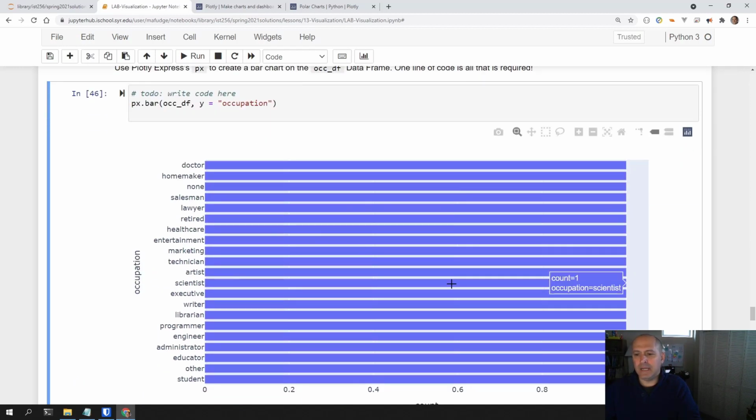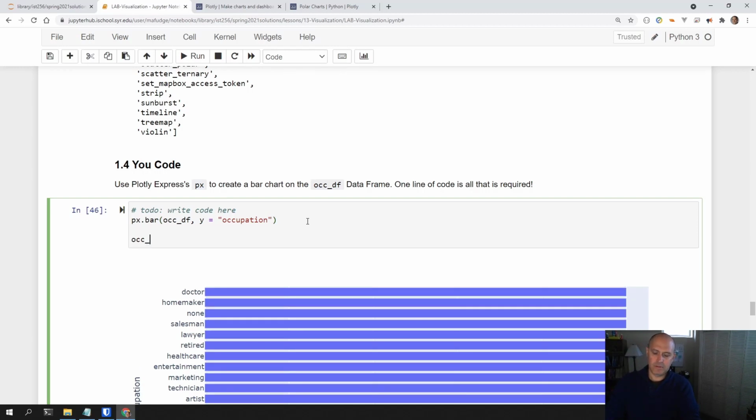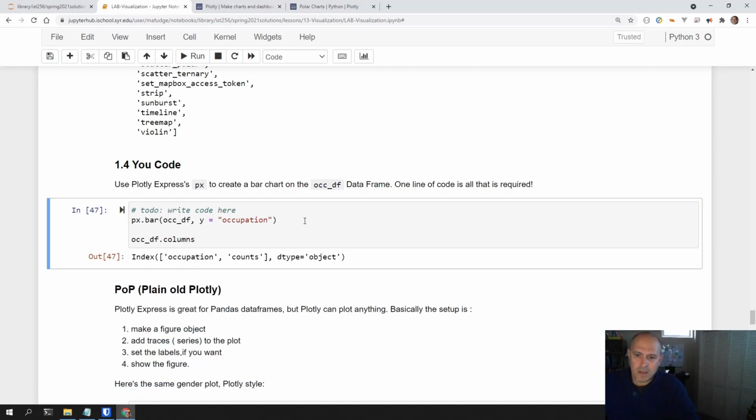It got them all, but I don't think it's plotting this right because it's got the wrong counts. So maybe on the x-axis, let's see what we got here again. I want counts on the y-axis, and I want occupation on the x-axis. That's probably what we want.